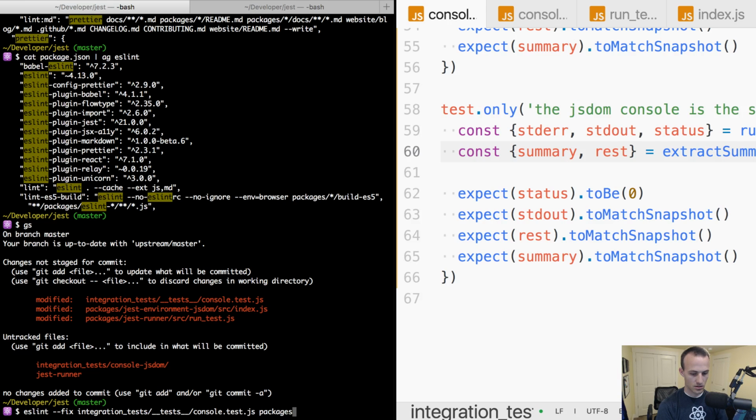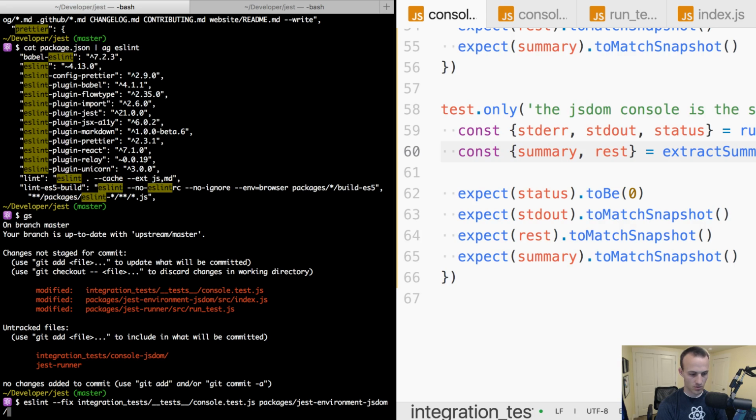Packages, source index, and packages test source run test integration console. What?